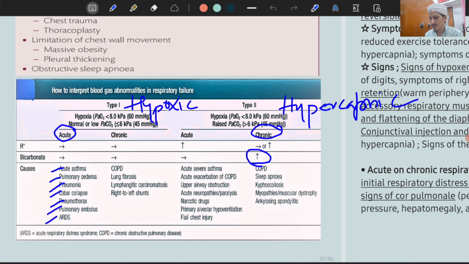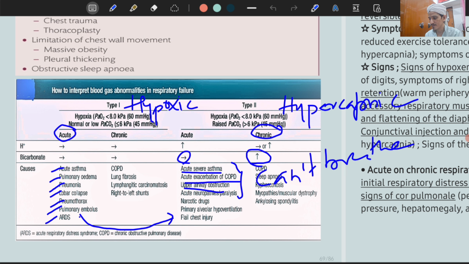Now when these diseases are significant, or when these progress, if they aren't treated, then they will cause this one. So acute severe asthma, acute exacerbation of COPD. So a type 2 respiratory failure patient who was compensated, there will be acute exacerbation that will become decompensated. Here it is normal bicarbonate, so it is not chronic type 2 respiratory failure, it is just normal COPD, hypoxemic COPD. So when there is acute exacerbation of COPD, then there will be acute hypercapnic respiratory failure, upper airway obstruction. So these three are nothing but can't breathe. Okay, and these are won't breathe.